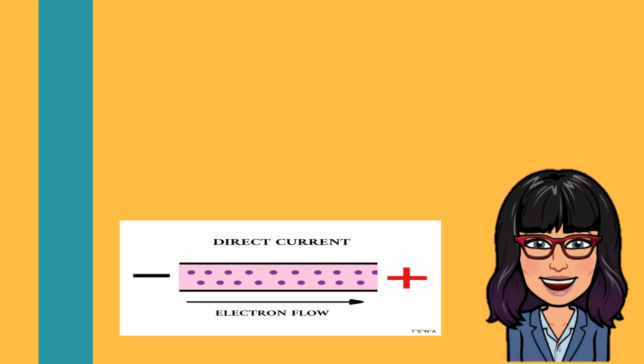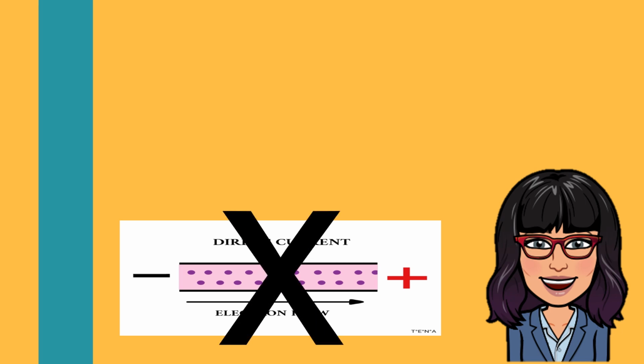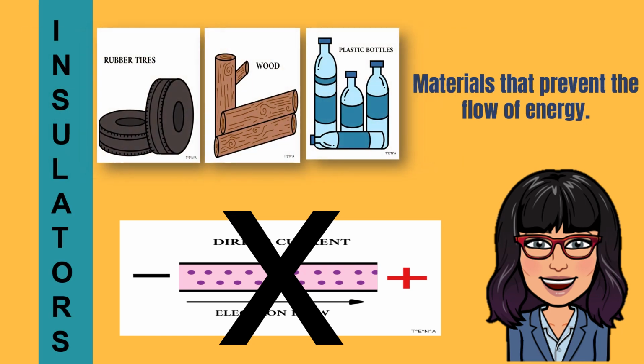The opposite of allowing is preventing, right? Yes, these are materials that prevent the energy flow. We call these insulators, meaning insulators or electrical insulators prevent electrons from moving through a substance. This keeps electricity on the correct and most efficient path in our homes. Rubber, wood, and plastics are good electrical insulators.